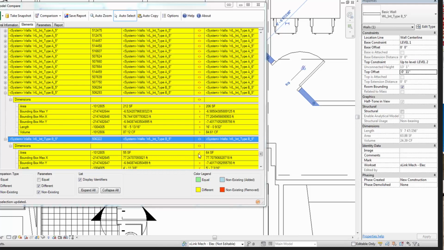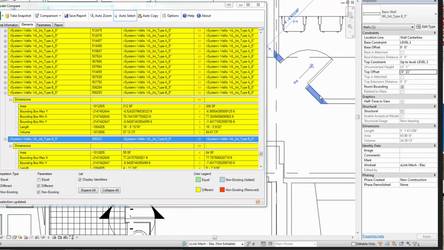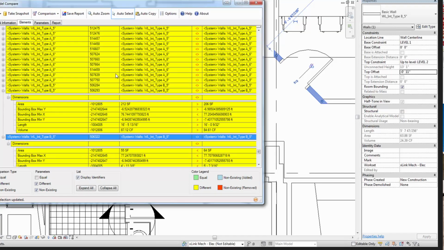It's designed to be a snapshot in time, a report telling you what the differences are so you have the ability to respond to that in some form or fashion. If you want to make changes, you want to do that directly within Revit or using a tool up here on the Express Tools called Spreadsheet Link, where you can pull that information out to an outside file, modify it, and round trip it. But that's not the intent of the model compare tool. It's not really designed for round tripping.